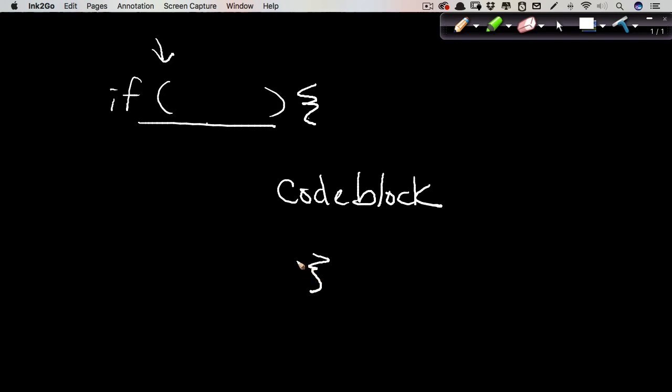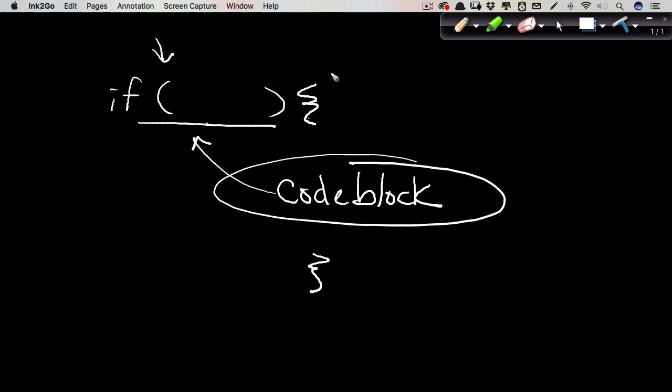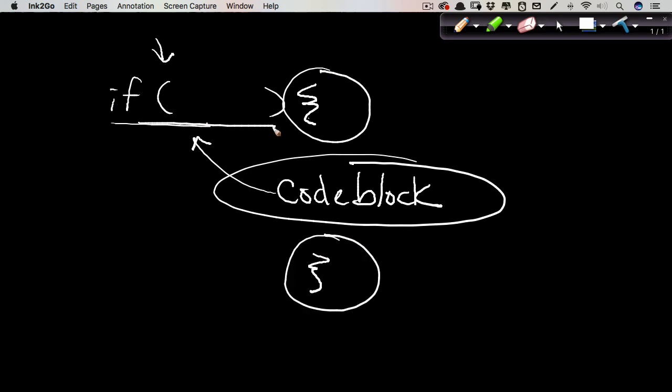Okay, so think of it like a gatekeeper. This code belongs to me. This code in here only runs, which is between the opening and closing, when this up here says it's okay to run it. You see this not only with an if, but also with a while, right? A do while, we'll have it on there.